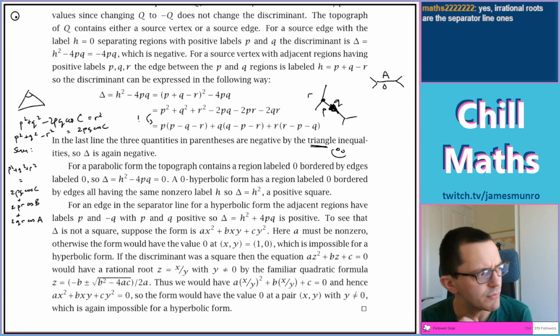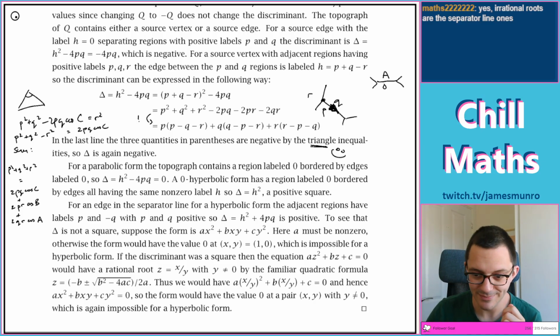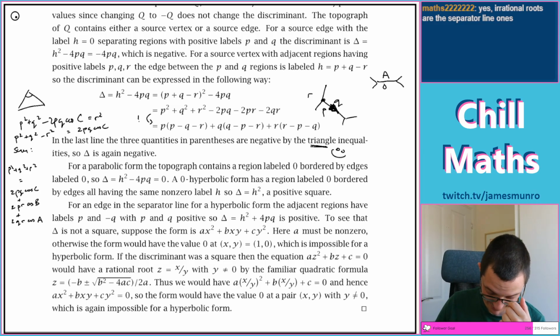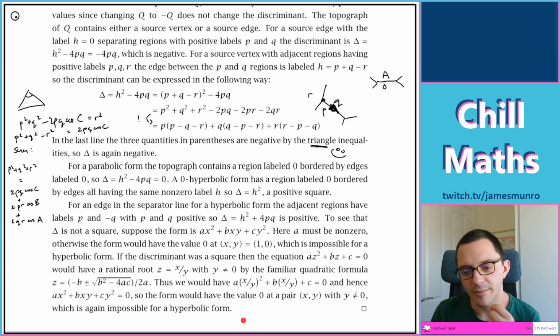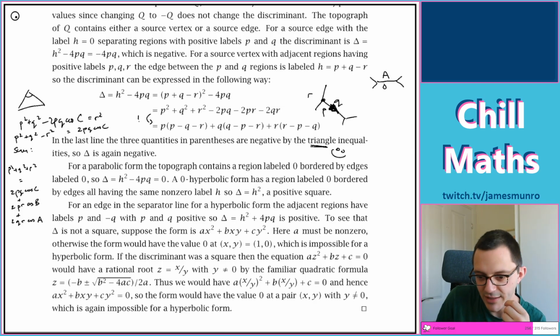Yeah, okay, good. Right. Looking at the sign of numbers and also trying to talk about complex numbers in the same sentence is probably bad. Oh, there's the thing on the board. There's a number of times I think I've had an idea and it's just also there. Is this actually telling me about how many zeros there are? Okay, I mean, it's telling me that hyperbolic forms don't take the value 0 by definition in this book, I think.